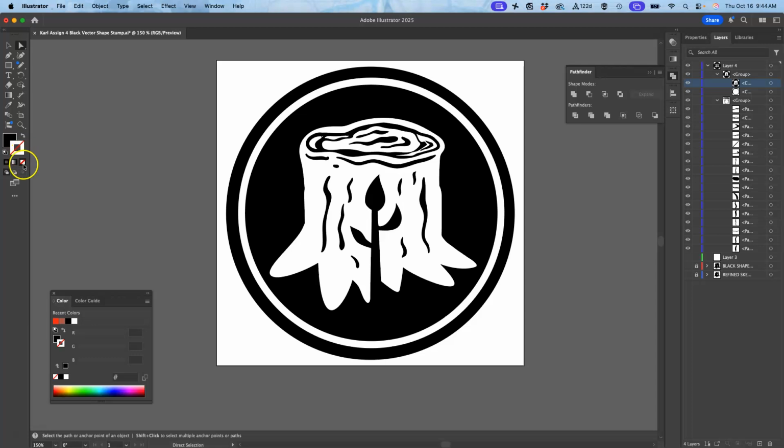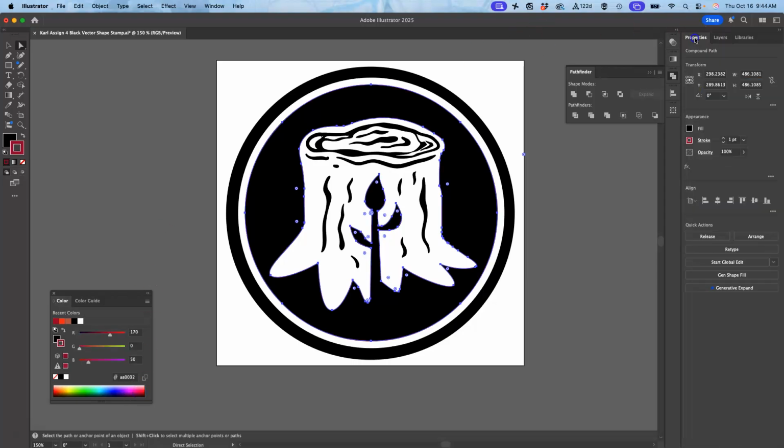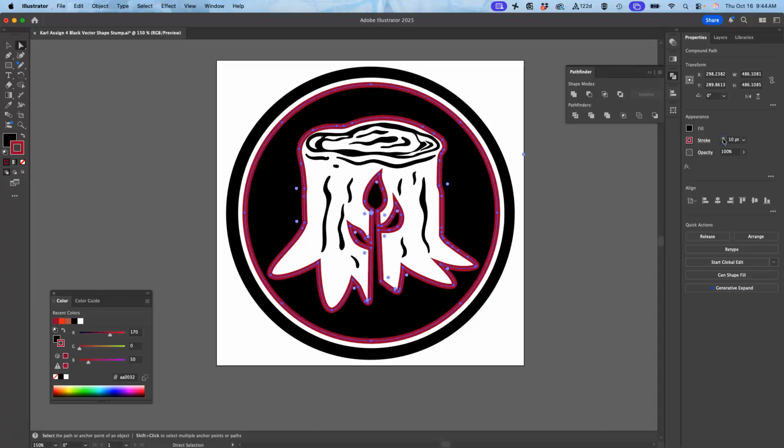By clicking on it and then saying the none button, the none icon. So for instance, if this shape had a stroke, I'll just turn a stroke on. I'll make it red so you can see it clearly. I'll turn the properties up so it make it really big so you can see what that stroke does. Like that might be an interesting variation for later, but for right now, we just want the black shapes.